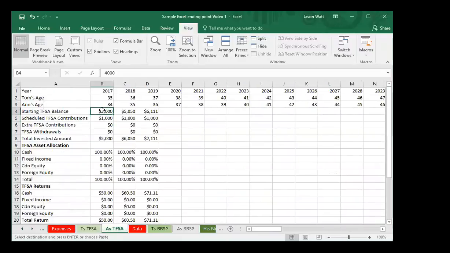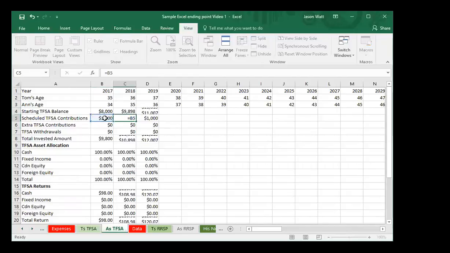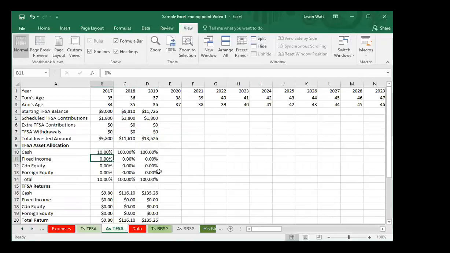And let's say Anne's done a little bit more with her TFSA. She's got $8,000 in there, and she puts in, we'll call it $1,800 a year into her TFSA. I really should base that on the previous year, like so. And she's actually investing hers, so we'll give hers more of an investment component. Remember, she was a fairly risk-averse investor. Maybe with her TFSA, she says, I don't want to take a ton of risk there. And maybe we do something like this.